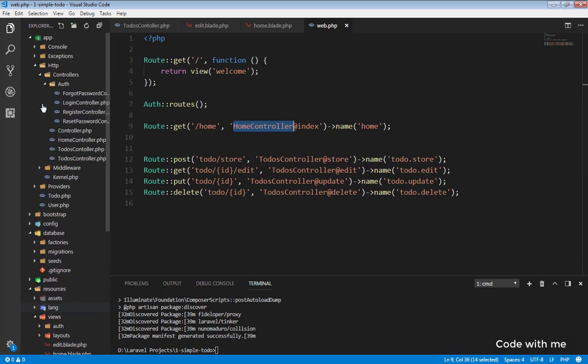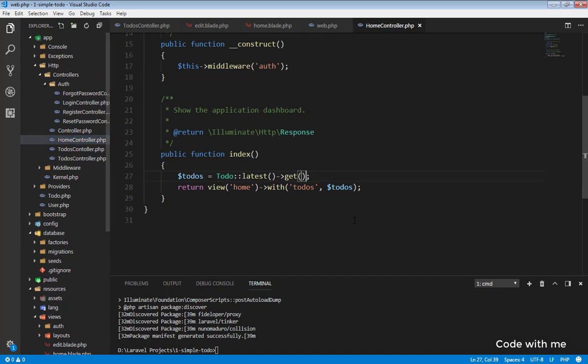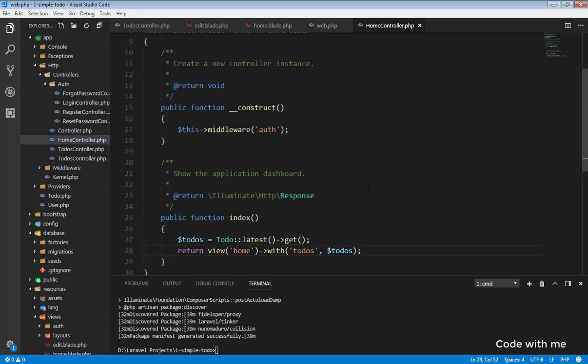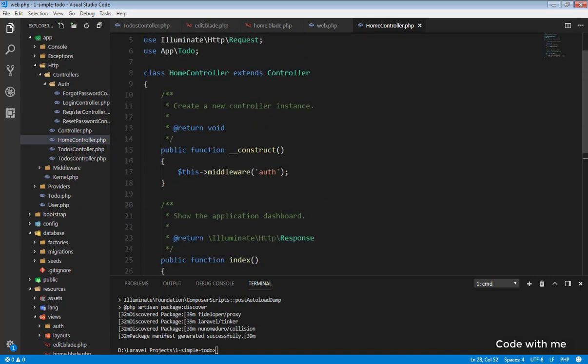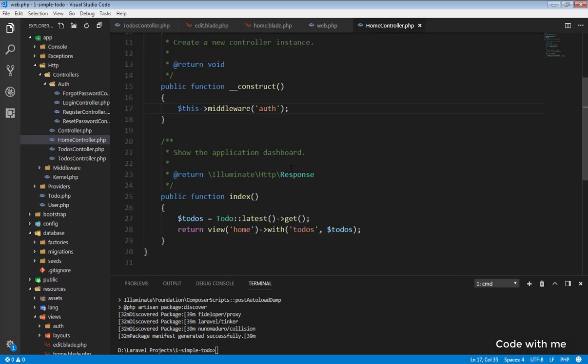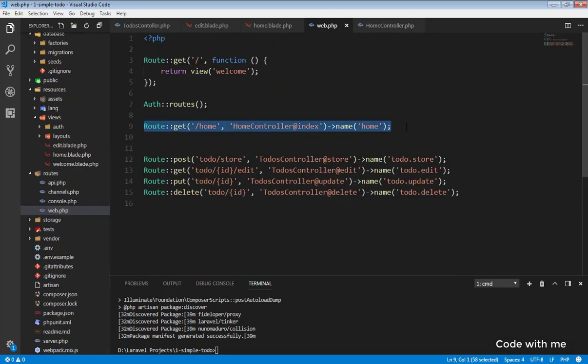In our home controller, if you go up, there is a construct method, and it is preventing any unauthorized users. This home route is protected, and I think it's working fairly well. Do you think that this route is protected? Let's test it.